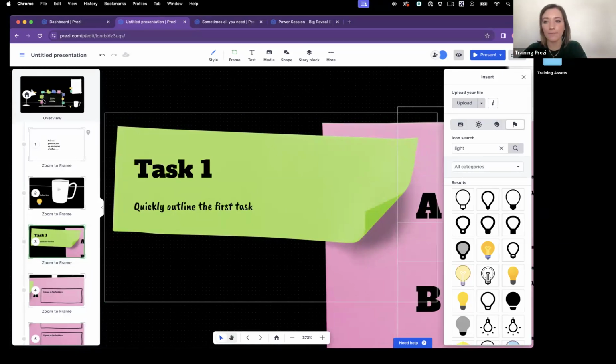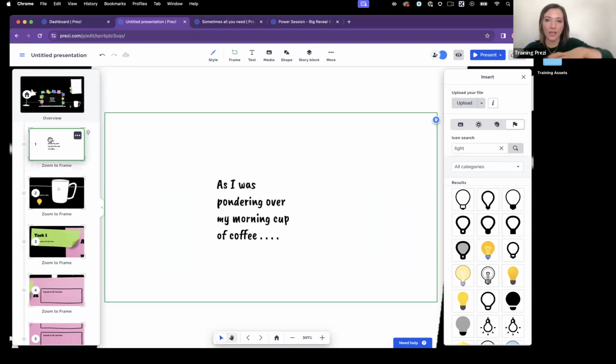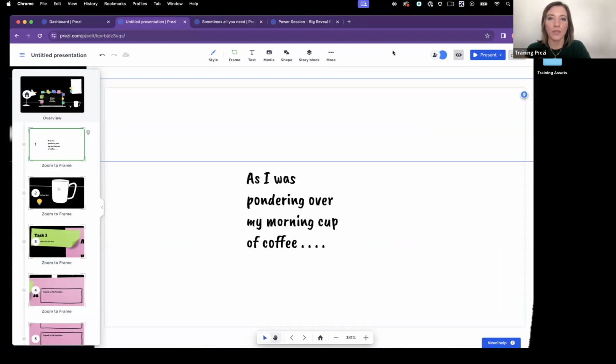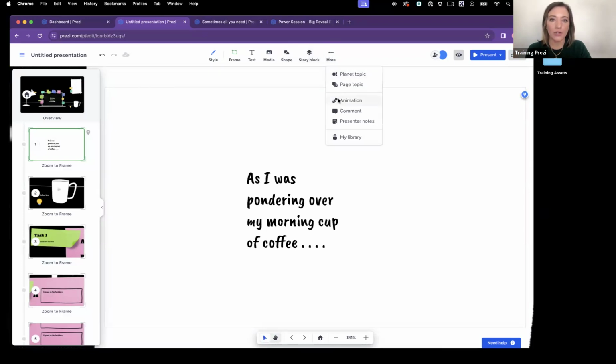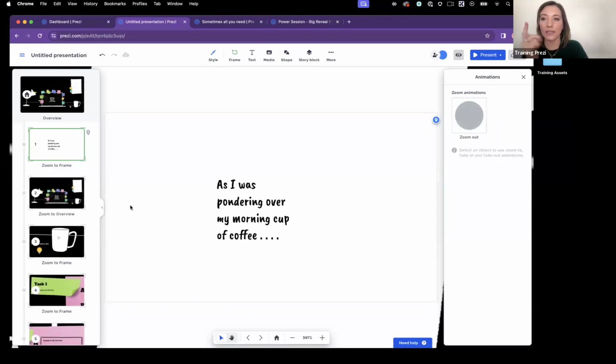We're not really getting that big reveal moment. So how do you do that? Well, you can of course add in an additional frame, kind of a larger frame around your overview. But the other easy way to do that is to say from this point here, we're going to go into our animation panel under your more actions here from your top toolbar. And then you're going to see the option to zoom out. This zoom out is basically going to add another zoom out to the overview. In other words, that bird's eye view, the big picture of your presentation. And it's going to add that into your timeline.